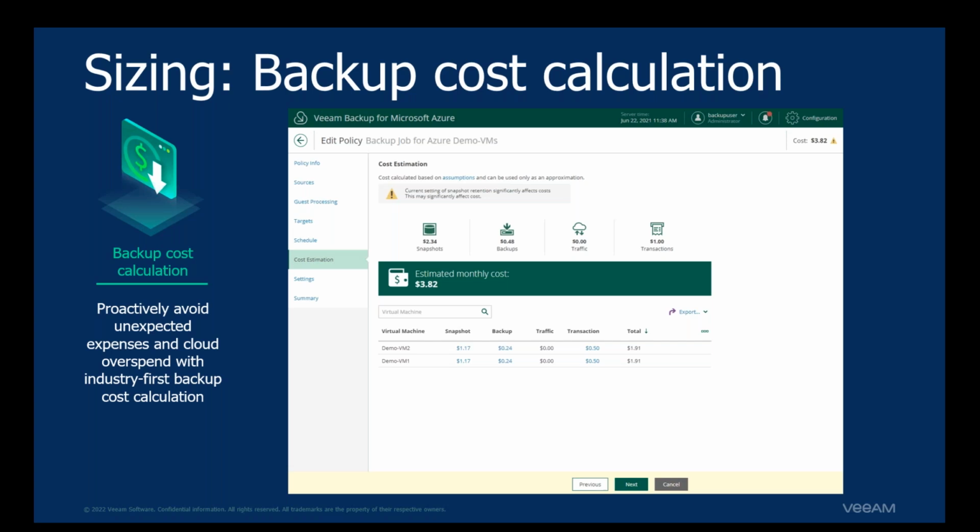So you can proactively avoid unexpected expenses and cloud overspend, since as a managed service provider, you'll be getting these costs. And also if you set up the solution in such a way that you're only managing a customer's environment, then at least you can give the customer some additional insight on what the cost estimation is for the backups and the Veeam elements, which they can also get from a central Microsoft billing and invoicing overview, but yeah, maybe this offers more granularity from that point of view.